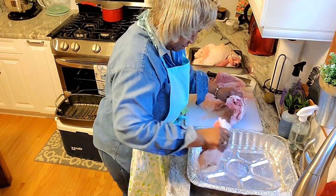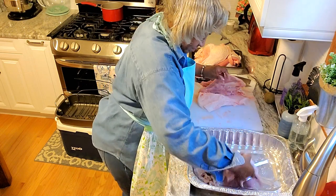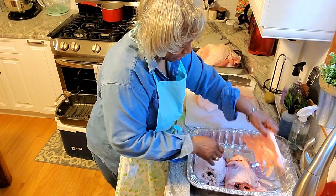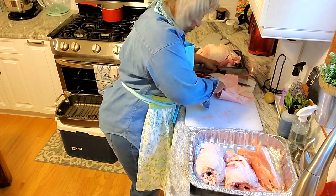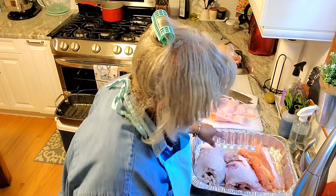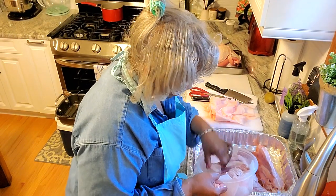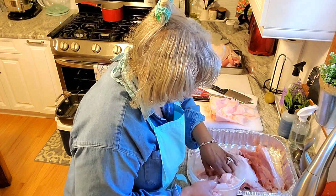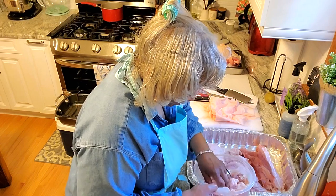Two pieces. I'm going to put the skin side up. I'm going to add the rest of the carcass in. Woo, what a mess. Now we'll get this all cleaned up in just a minute. But I also want in here any fat or any giblets that I don't think I'll use. I'll save those for the broth.